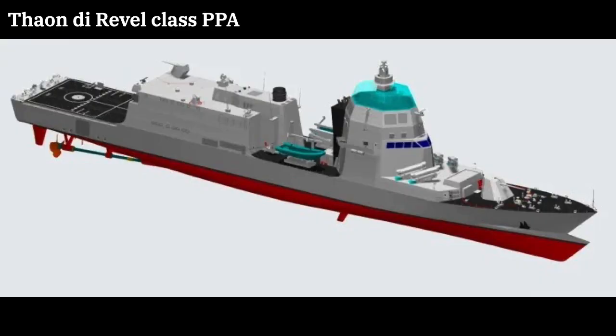Given unlimited funding, the Navy probably would have replaced like-for-like, ordering more frigates, new corvettes, and new destroyers. Of course, like any military, the Italian Navy does not have unlimited funding and probably would not have been able to secure approval from the parliament for so many new kinds of ships. Instead, the Navy would have to come up with a class of ship that would both fulfill their requirements and receive funding from the government. That class would be the Thalon-de-Revel-class PPAs.